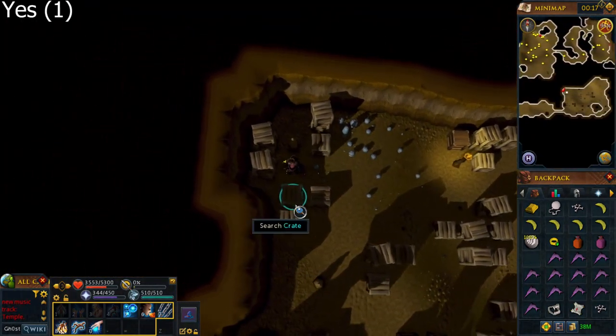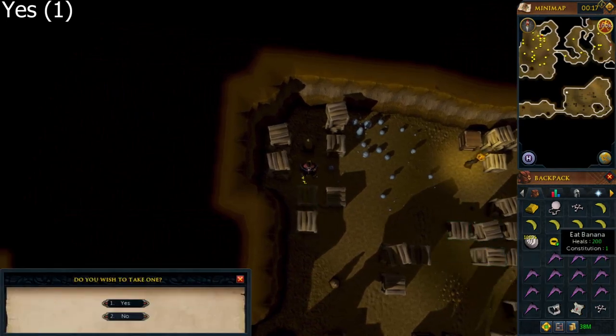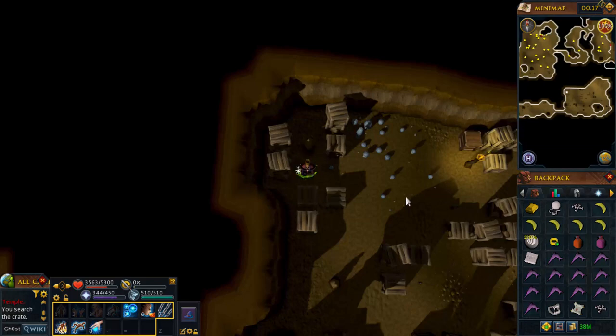Search this crate here directly south across from the stalagmite, which should have monkey amulet molds. Select option 1 yes to get one. You are going to teleport out and make your way back to the boat that brought you to Ape Atoll. Unfortunately, teleporting out is the only way to do this. You can't just walk there.